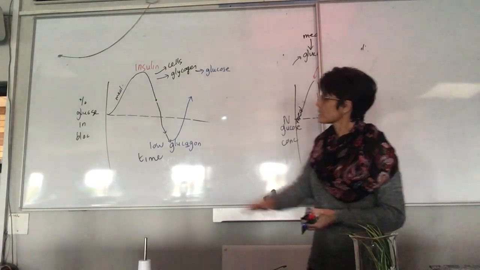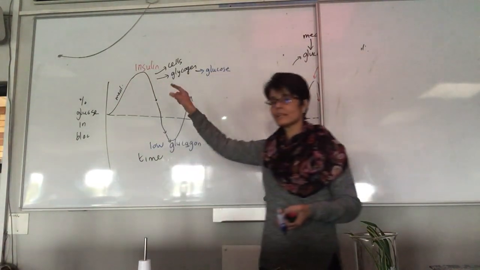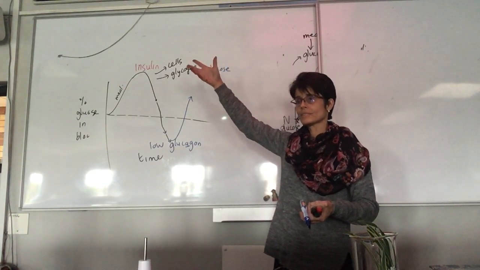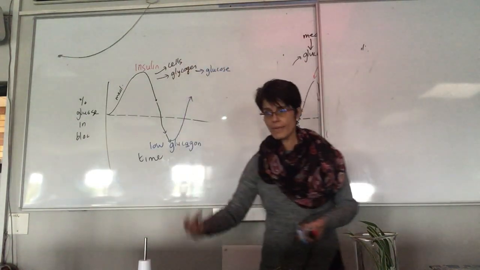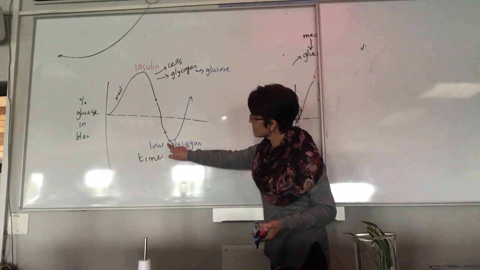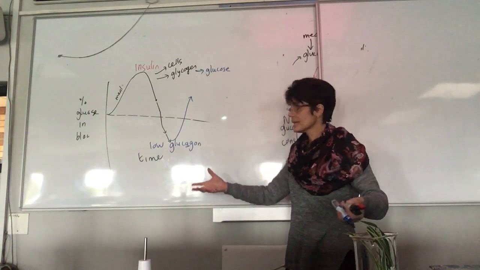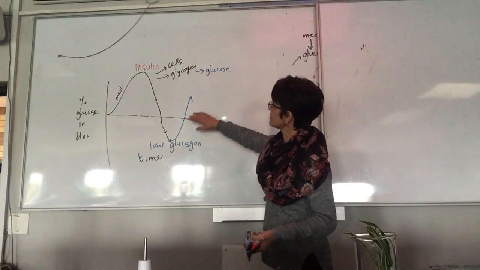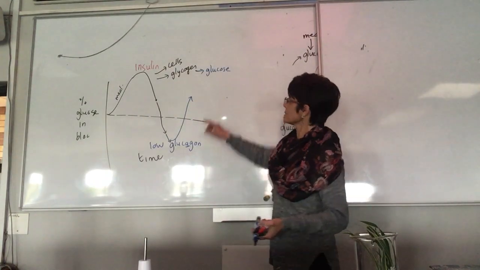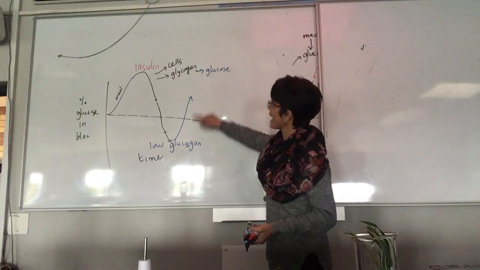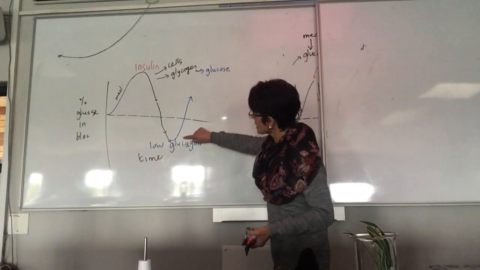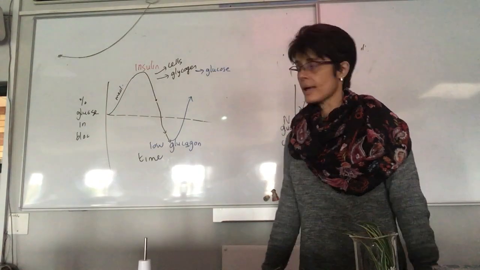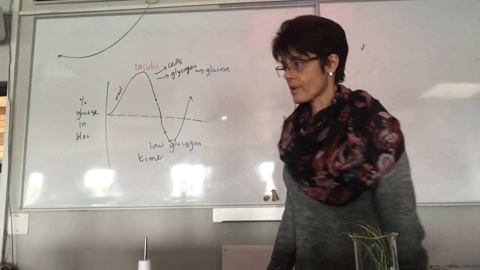So negative feedback. If the blood glucose is too high, insulin is secreted to lower the blood sugar level. It's registered by the body, and the pancreas secretes insulin to lower that blood sugar level. Then the blood sugar level becomes too low. It's registered by the body and by the brain, and then the pancreas secretes glucagon, which travels to the liver and muscles and causes some of that glycogen to be broken down into glucose so that blood sugar levels can go up again. And that's how negative feedback works, and that's the end of the endocrine system.